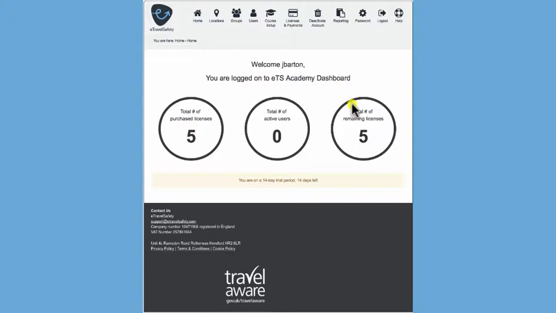Now, you can create as many locations and groups as you need to administrate your business, but you only need one to get started. The idea of locations and groups is only there to really help you to administrate your team in the best way to suit your business. So let's go into locations. We're going to create one location and one group just to get us started.